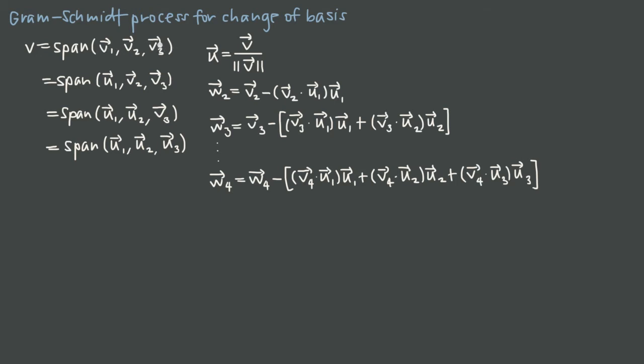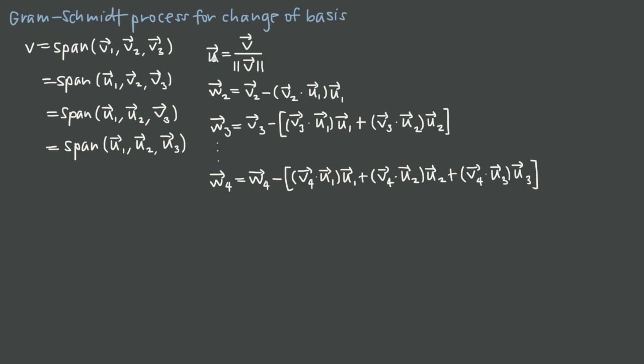So the Gram-Schmidt process tells you that the first thing you want to do is start with the first vector v1, and you want to normalize it. So you're going to turn this into a vector that points in exactly the same direction, but is just 1 unit long, so you're turning it into a normal vector. And you do that using this formula here. So to normalize v1, we just divide v1 by the magnitude of v1, and that gives us a vector u1 that points in the same direction as v1, but is 1 unit in length.